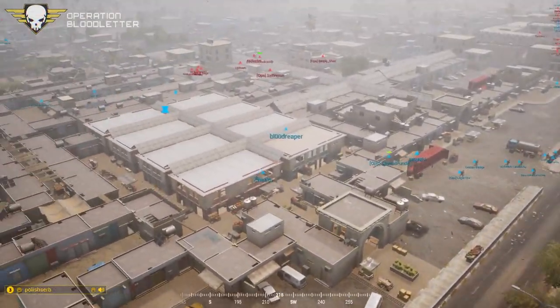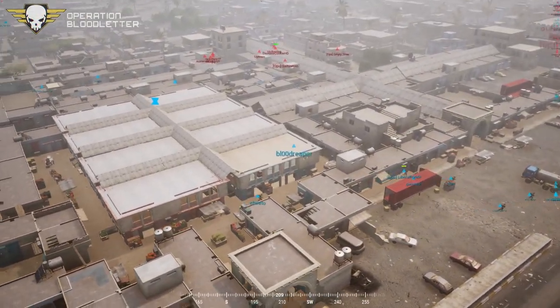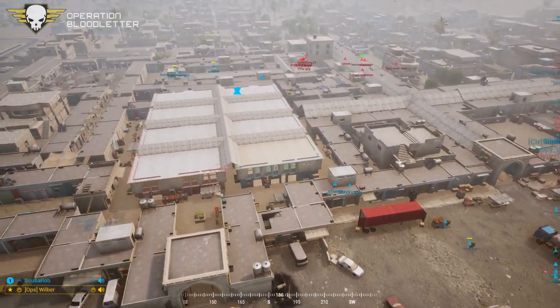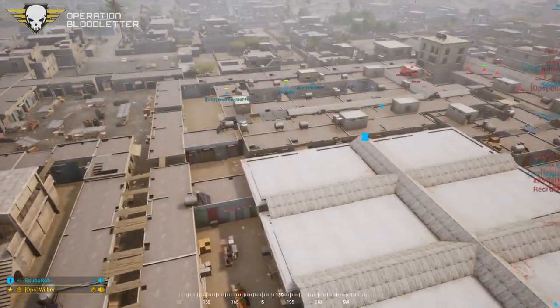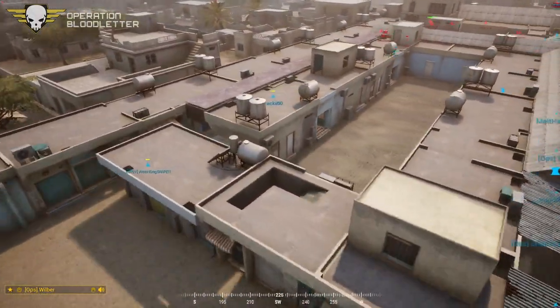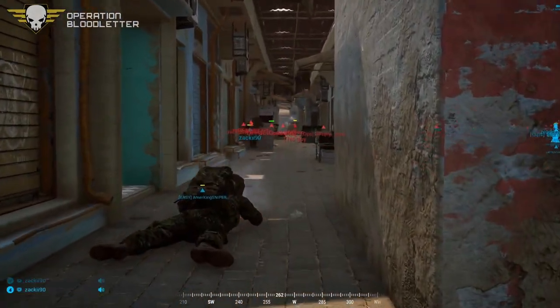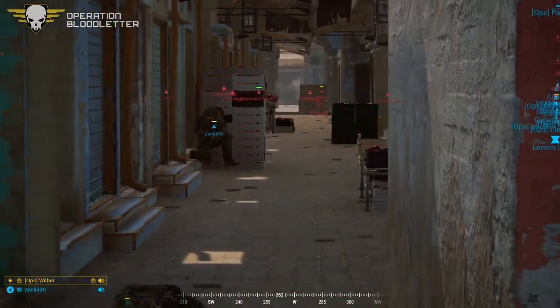Command 3, you want to stay in here pushing towards exfil? I want you to start pushing towards 1. Make sure you have eyes to the south while you're doing this. I want you covering their exfil. Roger. Let me throw smoke.